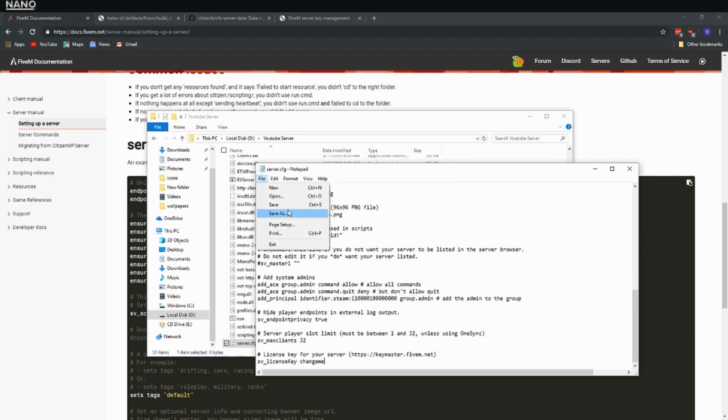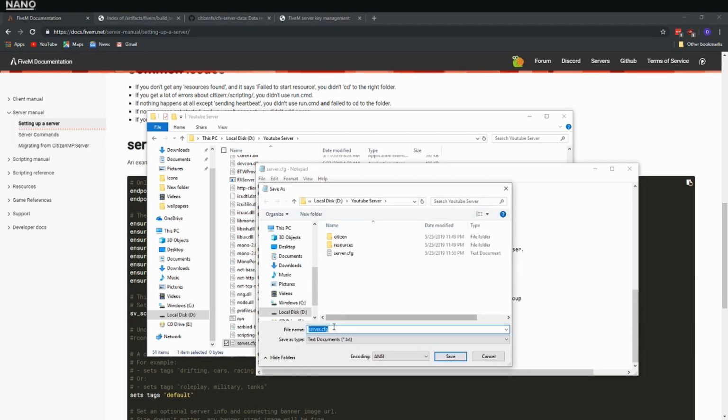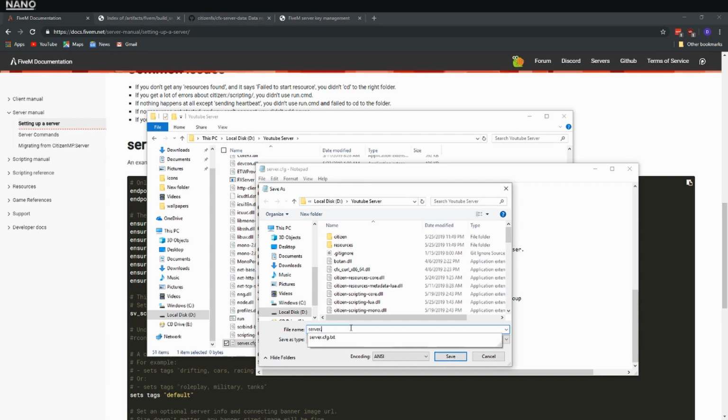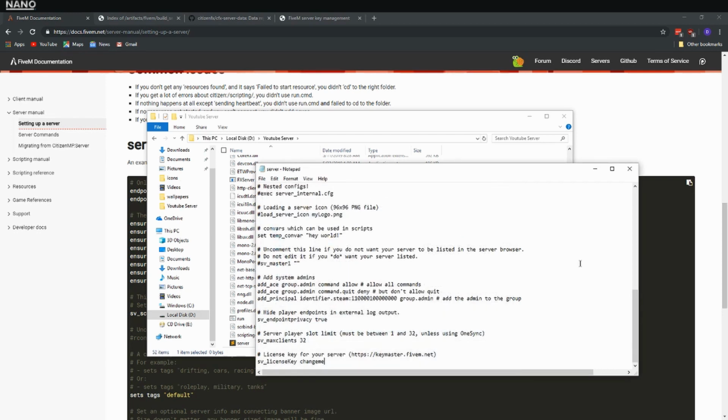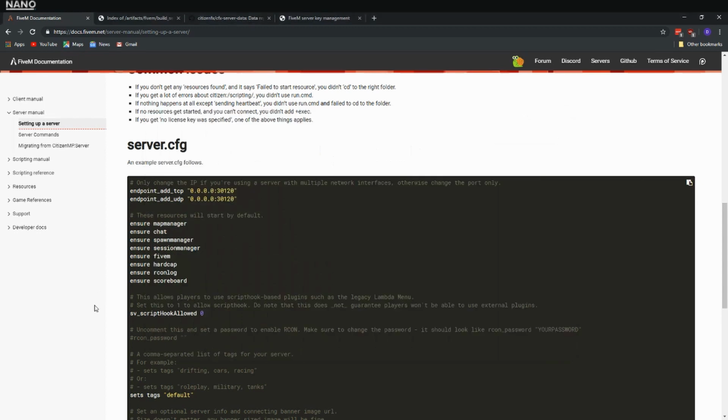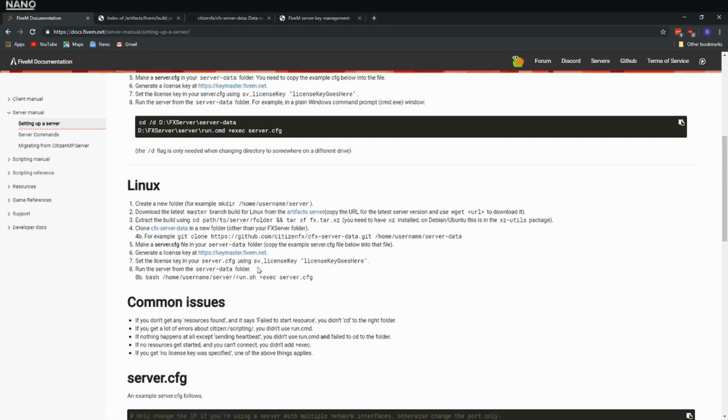And we're going to go File, Save As, and then you want to save it as CFG again, but change it to All Files and then hit save. Now in that server config, we're going to have to get our license key.